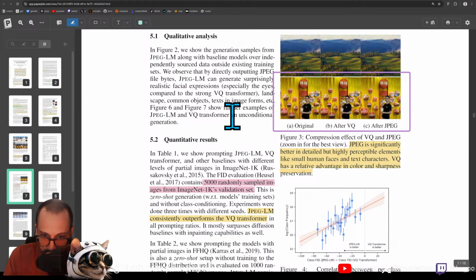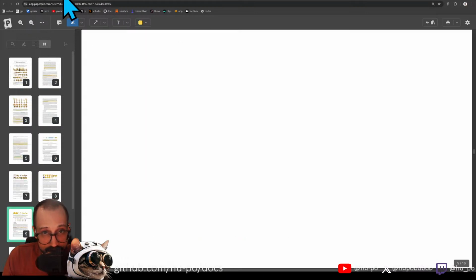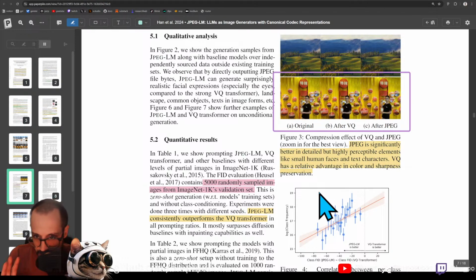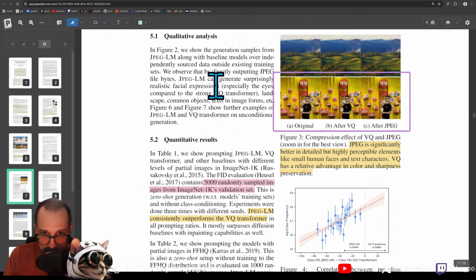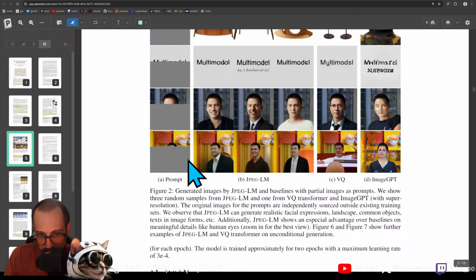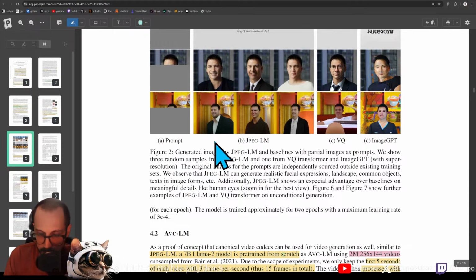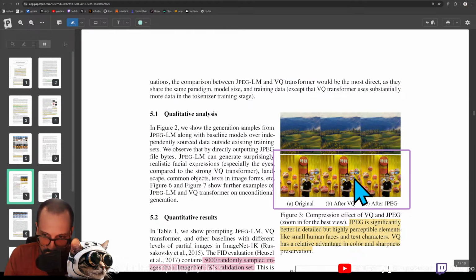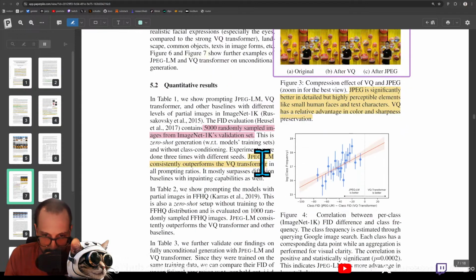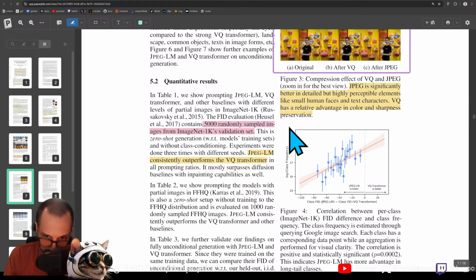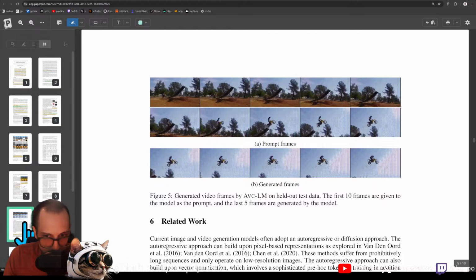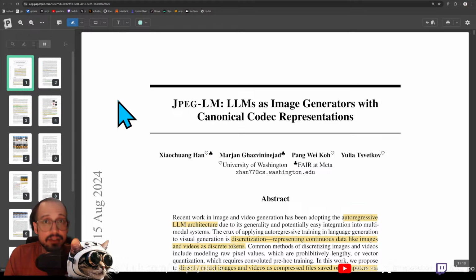And they did a nice little ablation study here and showed that the JPEG encoding is actually probably better than the VQ VAE encoding. But it's not 100% true, because I'm sure if you had trained a better VQ VAE, with more images, at some point you would probably surpass the quality of the JPEG, but I don't know. I haven't done the experiment, so I don't know for sure, but quite impressive. That's pretty much it, guys.